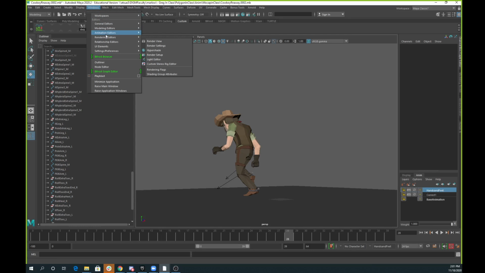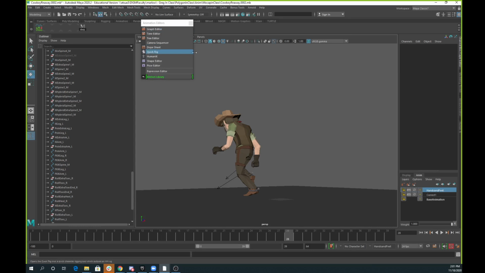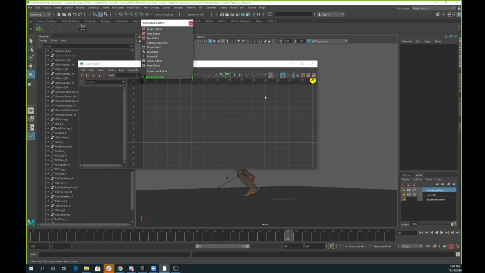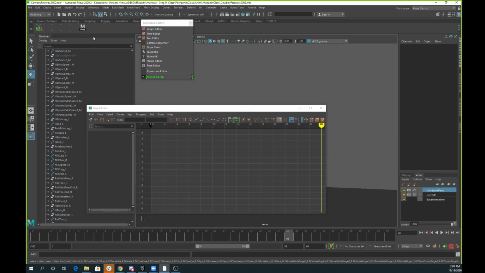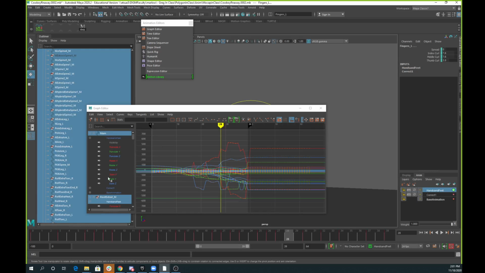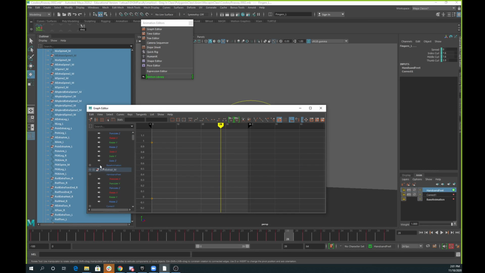So Windows Animation Editor, right? We got the graph editor. You all know what that is, right? If I select stuff, and obviously with this character, I got all these layers. The graph editor has animation for each of those layers, right? For my main controller, it has a set for my base animation, my correct one, and my hands and feet layer.